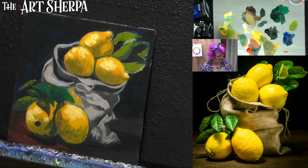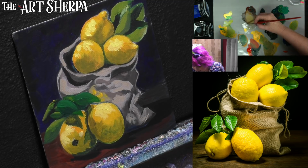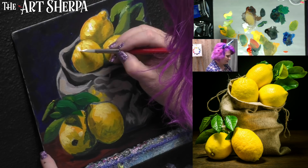It is pulling together. Now, I might switch to my round, just to give myself some control. This is a number 4 round, and I'm going to definitely go ahead and get into my white for a second. And in the center of this hot spot that I did with the Naples, I'll go ahead and add a couple little even hotter reflections. That means those just read brighter to the camera.